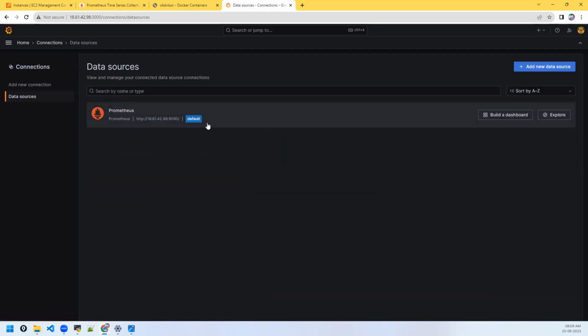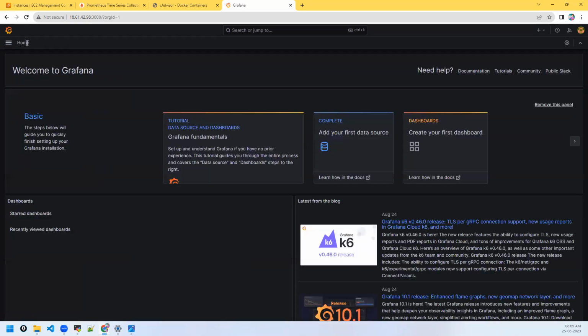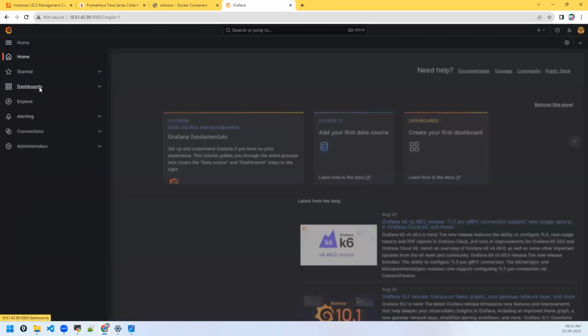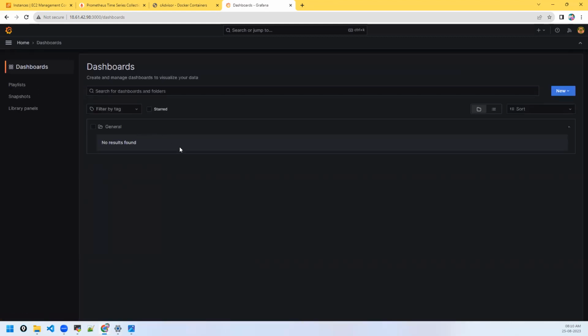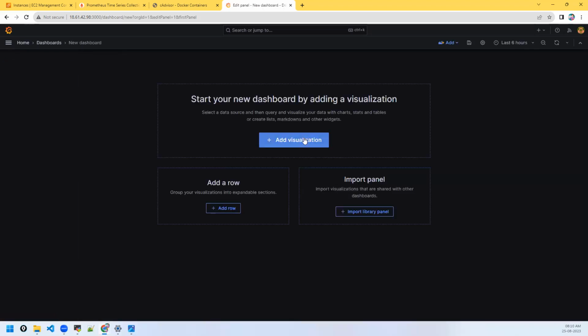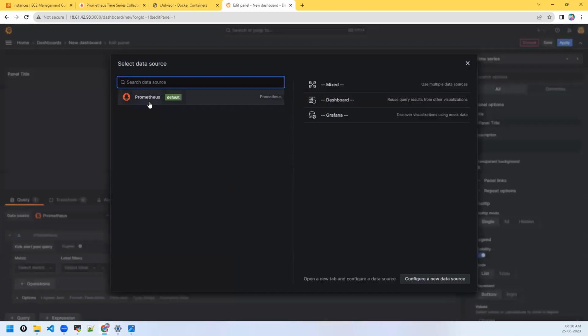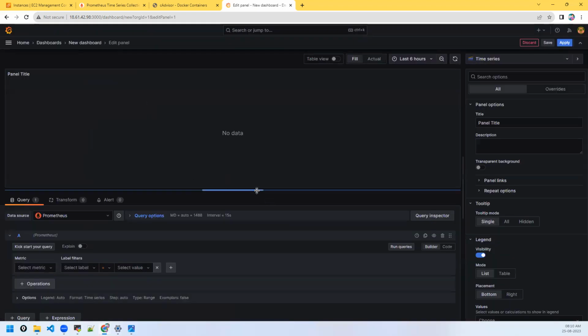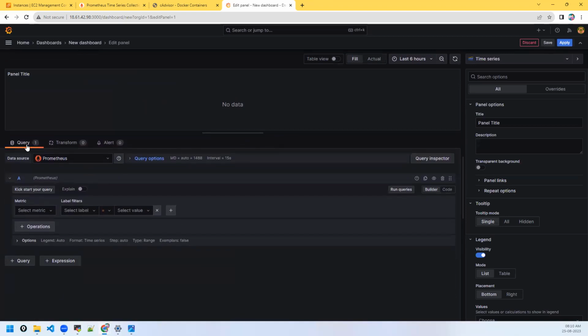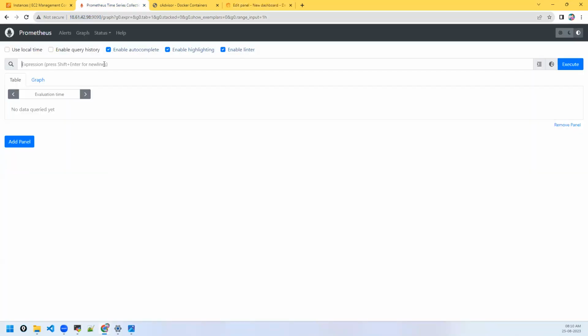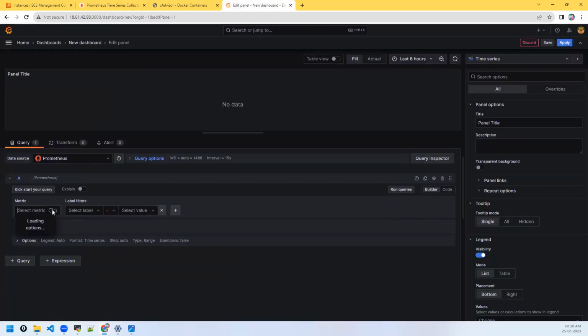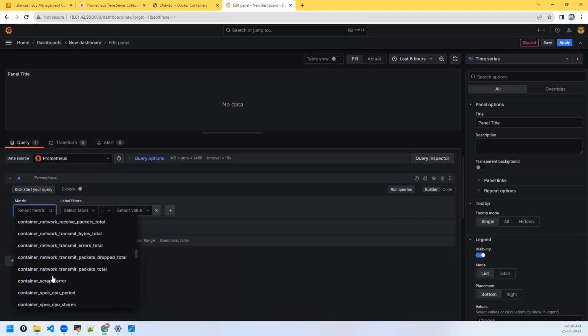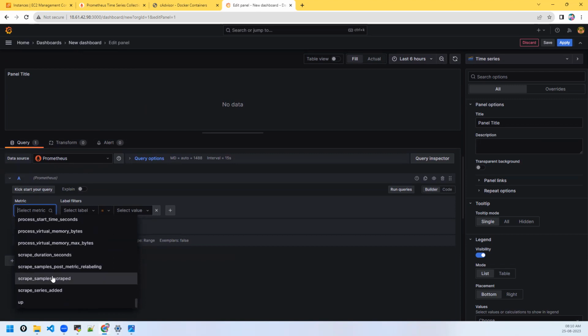So it's added as a data source. This data source got added. Now you can create the dashboards. If you go to the home page, here you will see something like dashboards. General, no dashboards were there. Right? You can create a dashboard, new dashboard, add visualization. Prometheus as a data source. See here. This is how you will see the query tab where you can, this is your data source. Now, whatever you are querying here, the same way you can query here. It will connect to the same Prometheus. All of that we have seen, right? In that Explorer also, same things you will see.